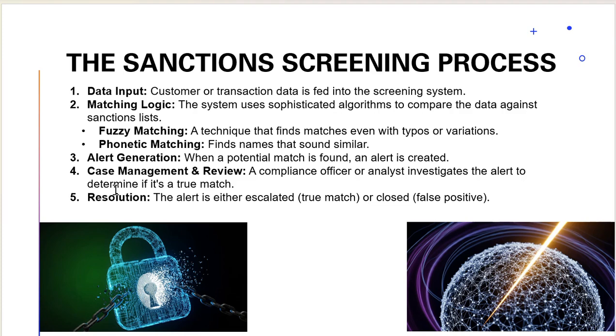If it is a false positive match, then they comment on that match and close the case, providing evidence of why they are closing it and considering it a false positive. If they consider it a true positive, then they create a suspicious transaction report or suspicious activity report (SAR) and a cash transaction report, and file these reports with the compliance team or the regulatory bodies, such as the financial intelligence unit.